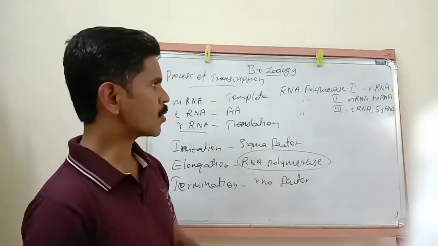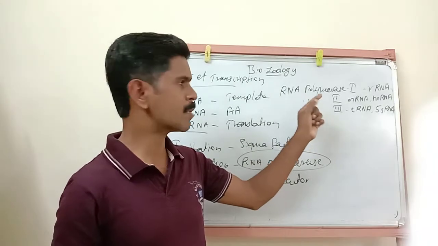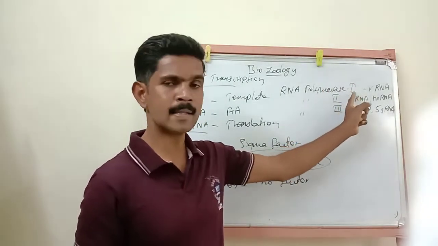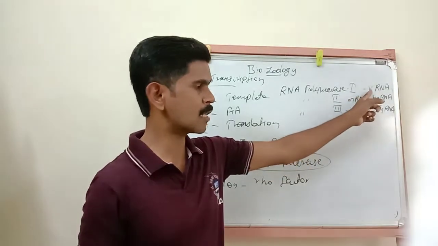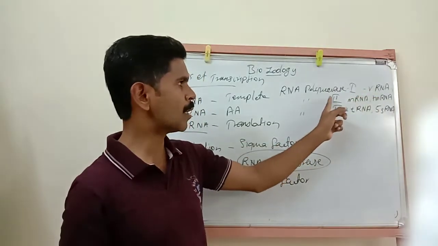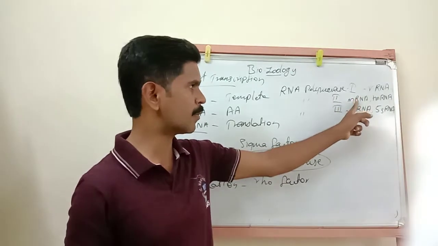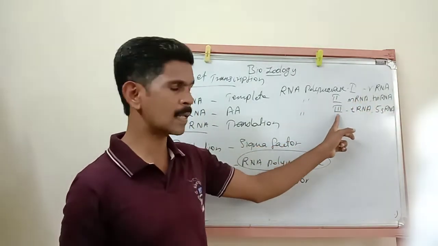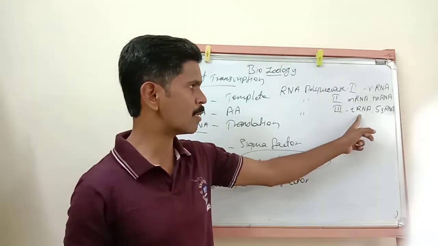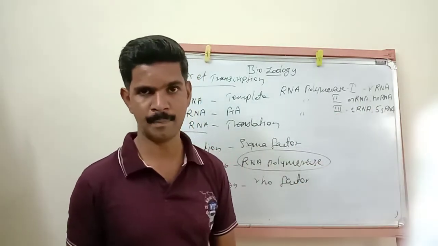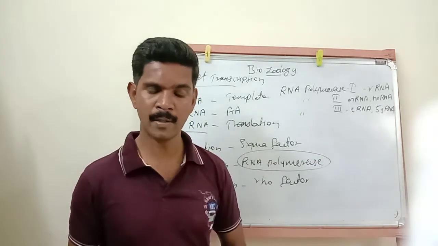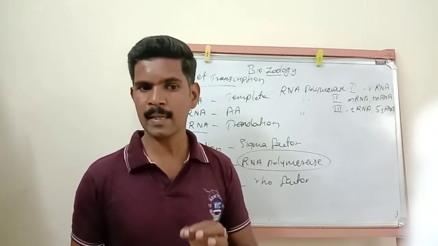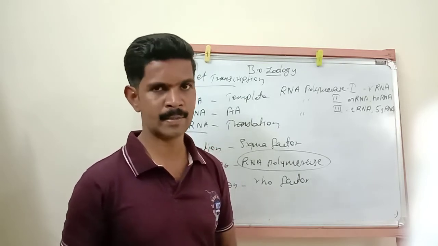Understand? So there are three RNA polymerase enzymes present in eukaryotes. RNA polymerase 1 is responsible for the transcription of rRNA. Then RNA polymerase II is responsible for the transcription of mRNA and hnRNA. Then RNA polymerase III is responsible for tRNA and 5S RNA. Hope you understood all this point. Then the next point, say, in a monocistronic structural gene.